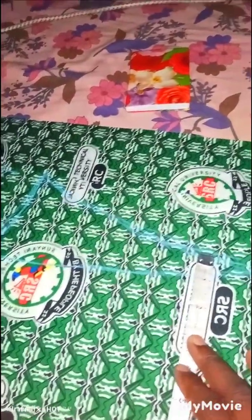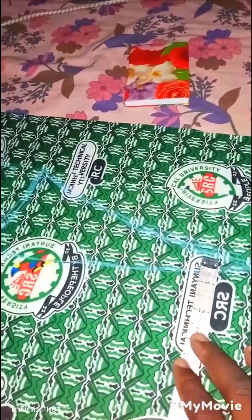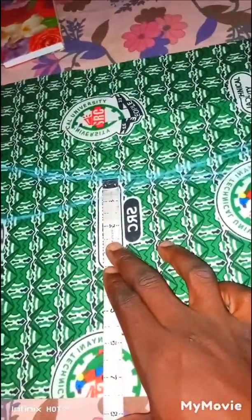Here the arm is 12. Yeah, the arm is 13 rather. So that 13 with the sewing allowance. Then 13 plus the sewing allowance. So just join and cut it out. So after cutting, this is how it will be.